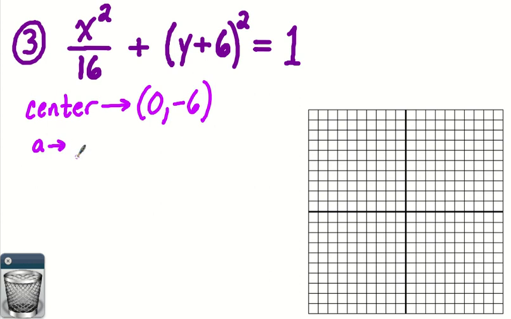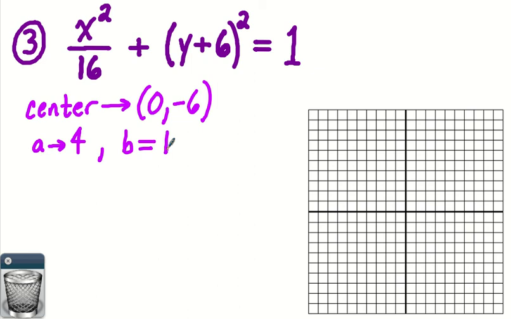Now, let me go off script a little bit. What's my a value? Well, if that's a squared, then my a value is 4. What's my b value? What's b squared? Isn't this really all over 1? You could think of this whole y plus 6 quantity squared as just being over 1. So if b squared is 1, then b is 1. I hope that makes perfect sense to you, because I'm moving on, okay?